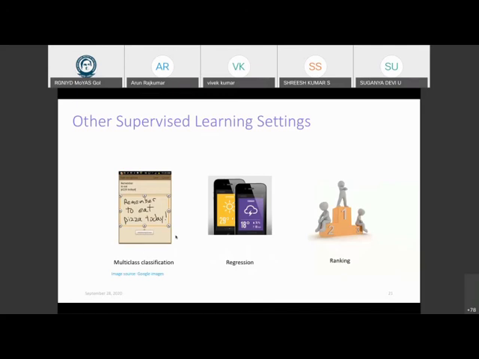Okay. So that is all I had to say about supervised learning. We'll move on to other paradigms now. But before we move on to the fundamentally different paradigm, I also want to indicate that there are other ways of thinking about supervised learning.